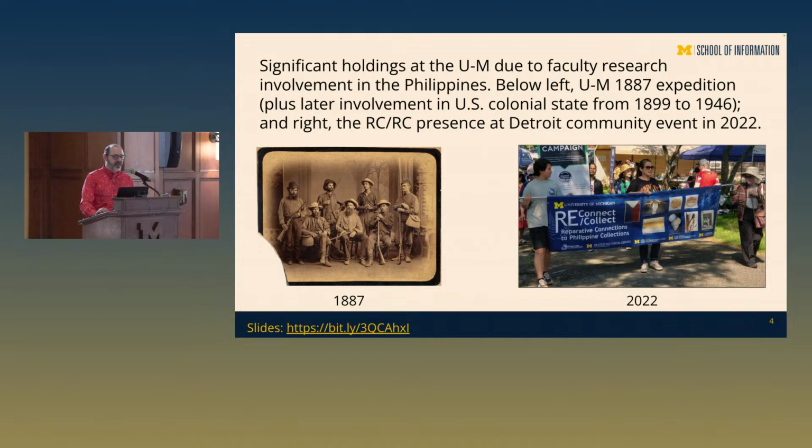And this is kind of what it looked like in the late 19th century on the left. This was the Steere expedition, which was led by a professor and some graduate students to go to the Philippines, which was not yet an American colony at that time, but they were doing an assessment to look around, see what sorts of flora and fauna were there and what sorts of resources might be of interest. They look kind of like settlers and Old West cowboys to me. They certainly were going on an expedition out into the wilderness.